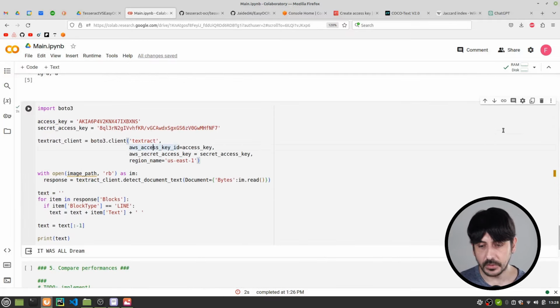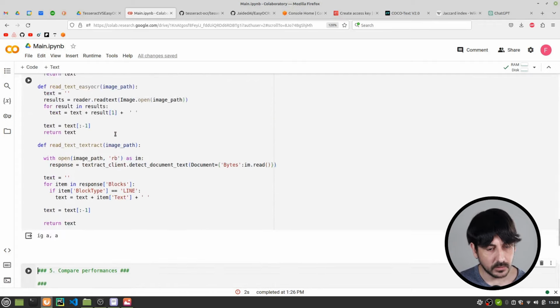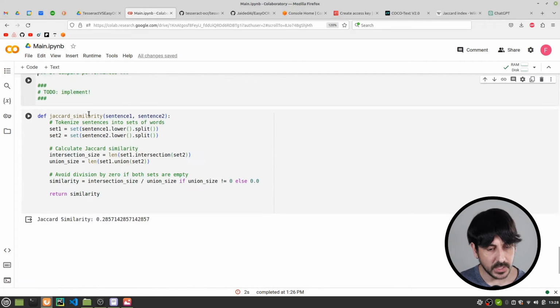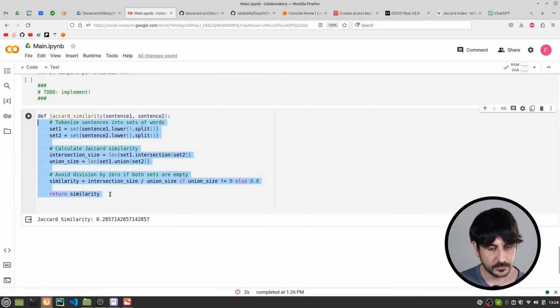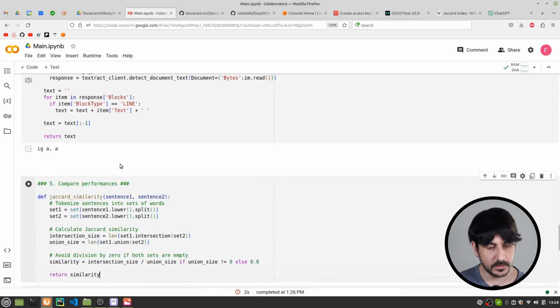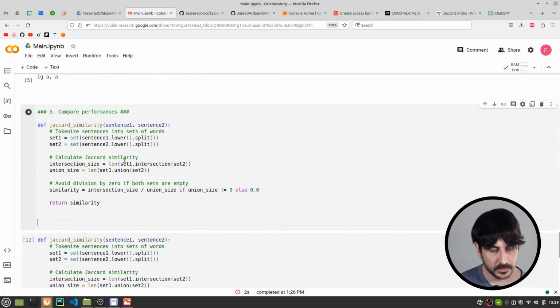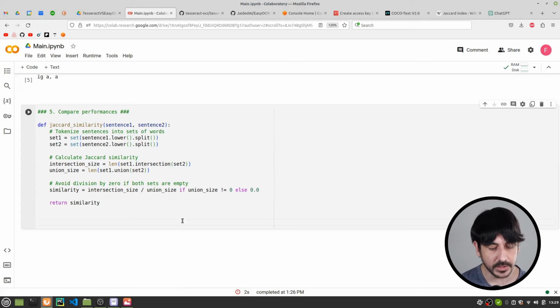Okay, and I'm going to delete this other cell over here, and then once we have these functions, I am going to copy this function over here. I'm going to iterate over all the images we have in this directory.